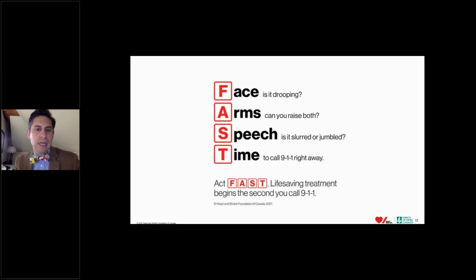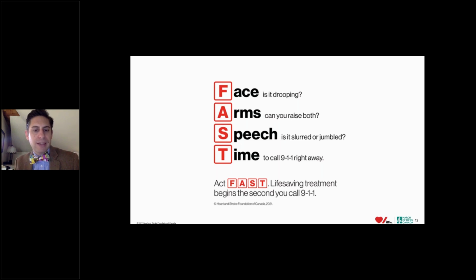So what is probably the most important message about stroke for all of you who are not doctors and nurses and occupational therapists and physiotherapists to know about? It's this: it's fast. Stroke is a very time-sensitive disease. Our ability to treat it is determined minute by minute, and so recognizing the signs and symptoms of stroke is the first and arguably the most important step in getting a patient onto the path of treatment.